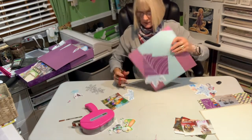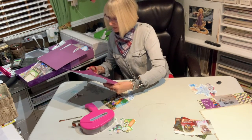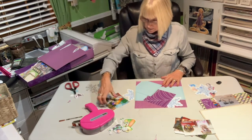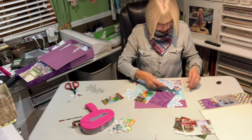This is also a 6x6, which was part of the blue that I cut off. This, again, is not a packet. I'm trying to get through as many of these layouts as I can, as soon as I can.